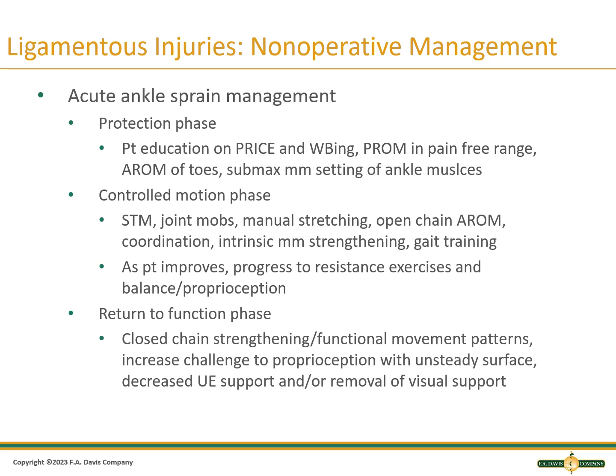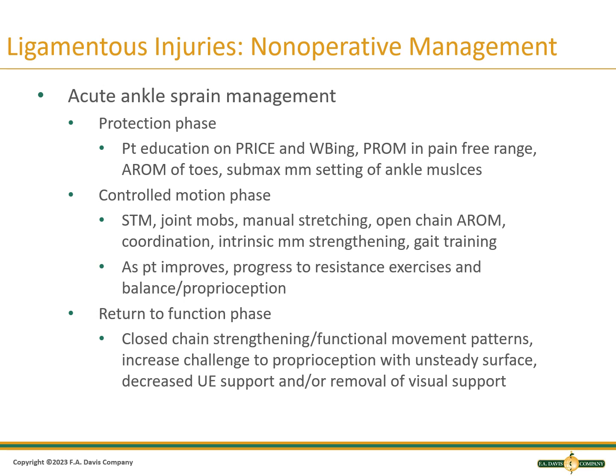An ankle sprain is going to be what is typically considered the most common type of soft tissue injury that happens throughout our general population. Most of them are going to be managed non-surgically, and during the protection phase for those that are managed non-surgically, we want to provide patient education on PRICE so that they're able to protect the joint.